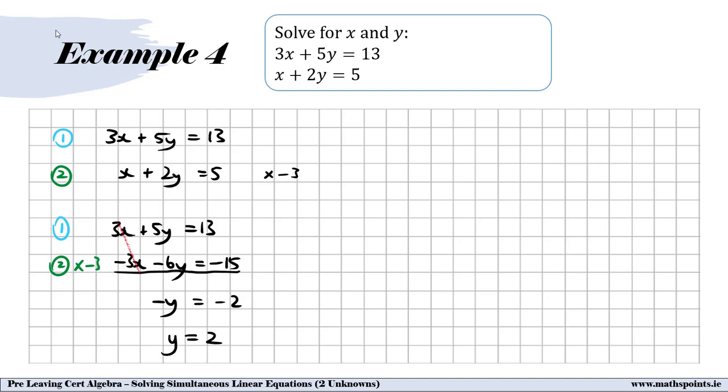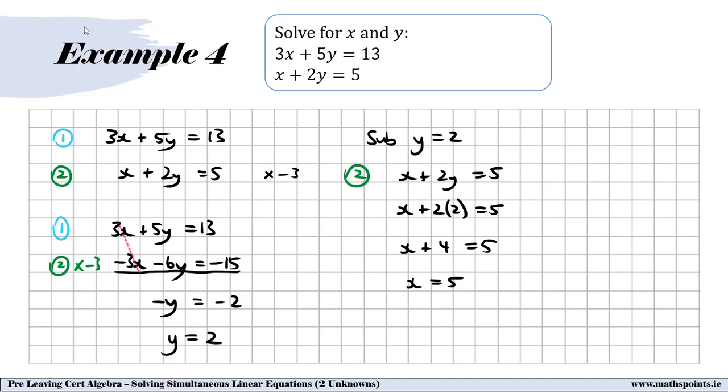And so this is the first example where I've solved for the y variable first, and now I'm going to sub this into either equation to solve for the x variable. So subbing in y equals 2 into either equation, having a quick look at the equations, I can see that it's probably easier to sub it into equation 2, which is x plus 2y equals 5. So I have x plus 2 times y, which is 2 times 2 equals 5. x plus 2 times 2 is 4, so x plus 4 equals 5. I'm going to subtract 4 from both sides to get x is equal to 5 minus 4, and finally x is equal to 1.